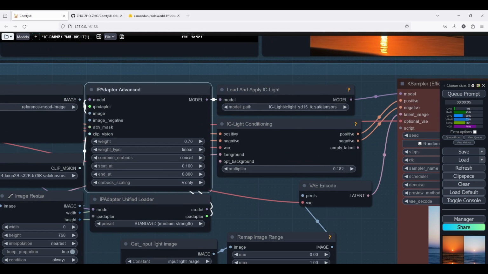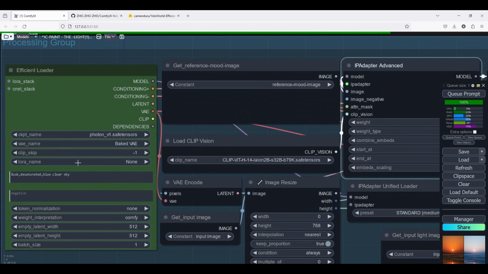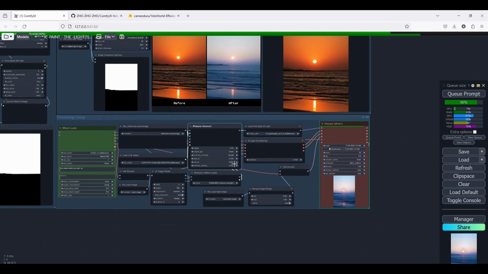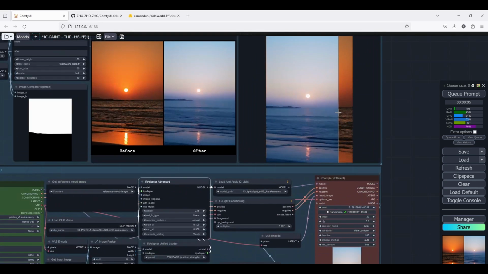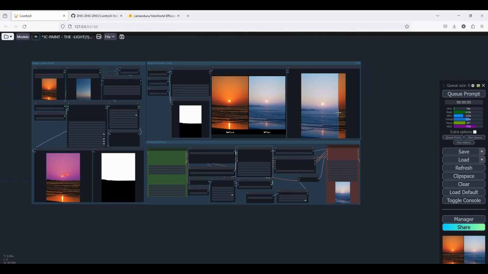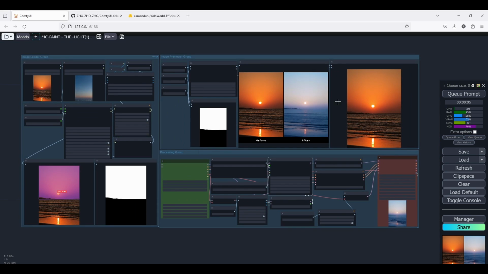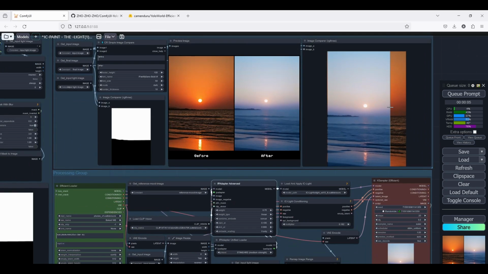Let's push this back to 0.1 and let's put this at 0.75, for example, and this one 0.9. Let's try again. Okay, I like this image better, and more or less it follows our reference, this dusk mood.